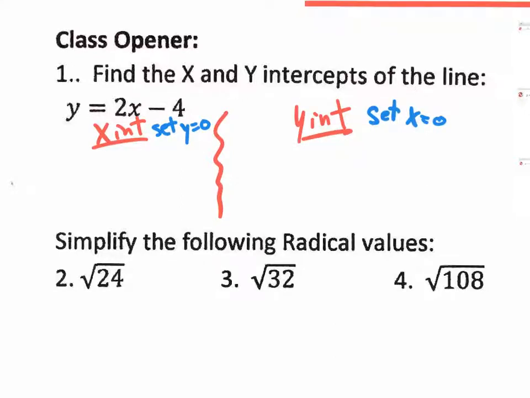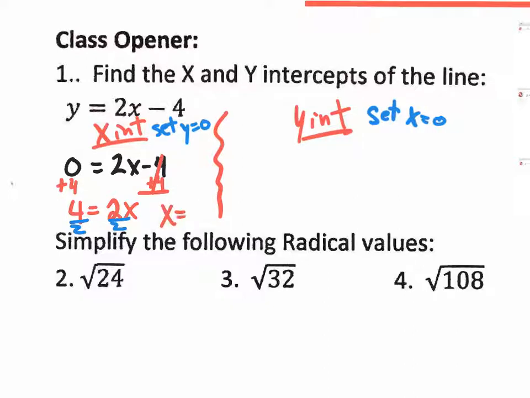On the x-intercept, I'm going to take the y value and set it equal to 0 and rewrite the whole thing. So it will be 0 equals 2x minus 4, and everybody should be following along right here on your paper. And when I solve this, I'm going to go plus 4, plus 4. I'm going to have 4 equals 2x, and for my final step, I divide by 2 and divide by 2, which means that my x-intercept value is what? X equals 2. 4 divided by 2 is 2.